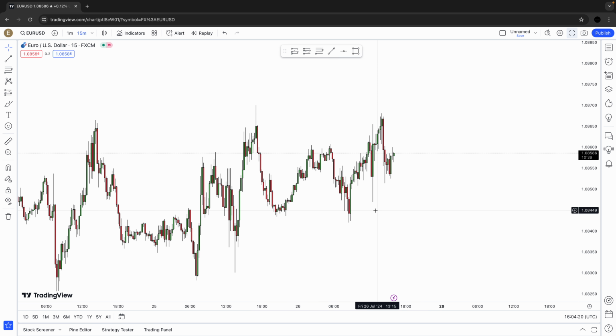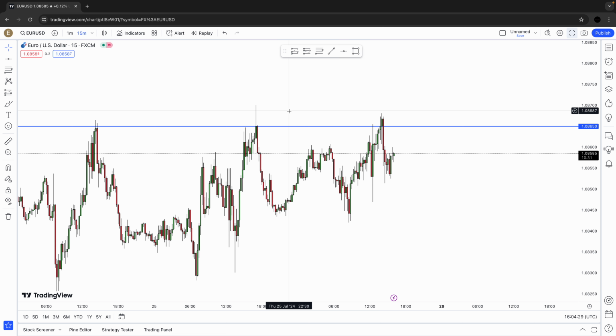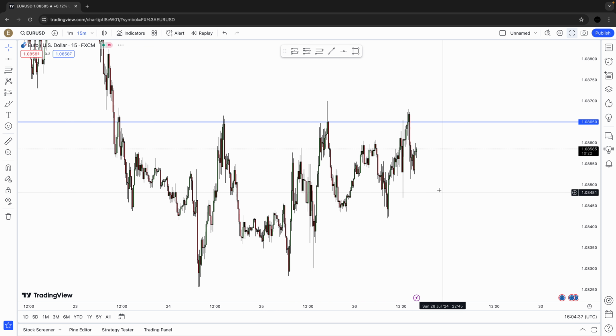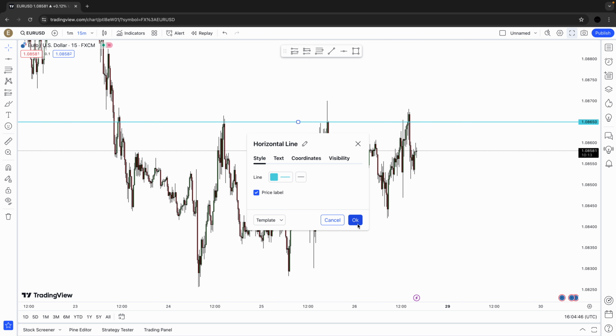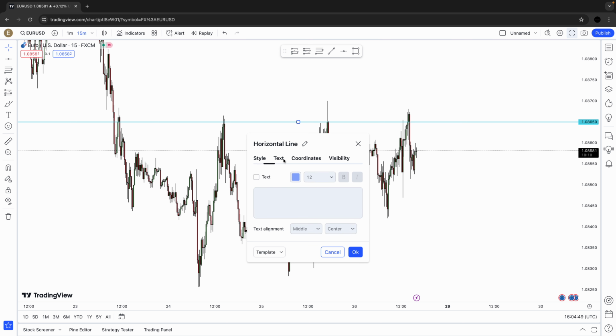Next up, you are probably going to want to use the horizontal line. This will help you mark out things like supply and demand zones, key levels, support and resistance, depending on what strategy you use. Again, it's completely customizable. Pinks, blues, greens, whatever you want to do it as. You can also add text, same as the trend line tool. You can type in whatever you want there, and you can have it middle, top, left, right, up, down, completely up to you.